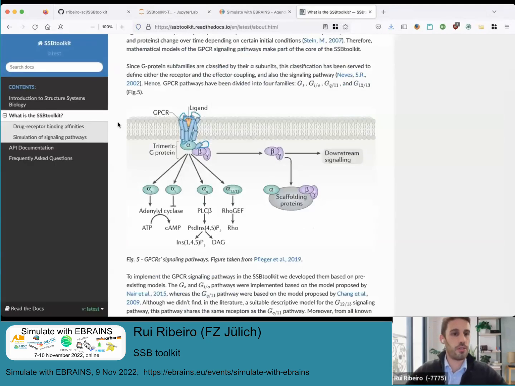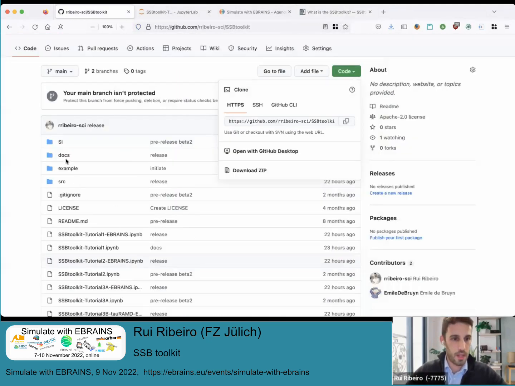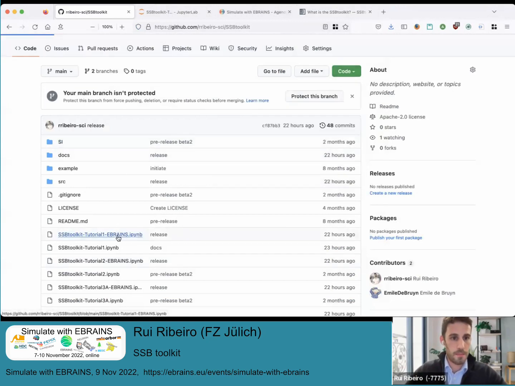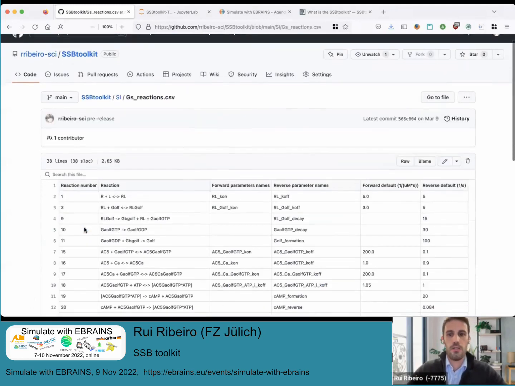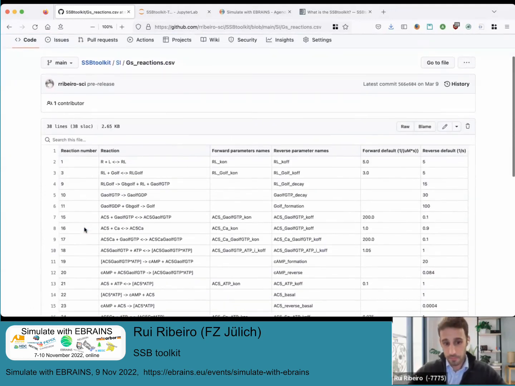I think I also can show you, for example, if I go here in the GitHub, you have the parameters and the reactions that are inside the models. So what is a model? For example, for the G alpha S, if I open this, this is a table that represents all the reactions that are implemented.